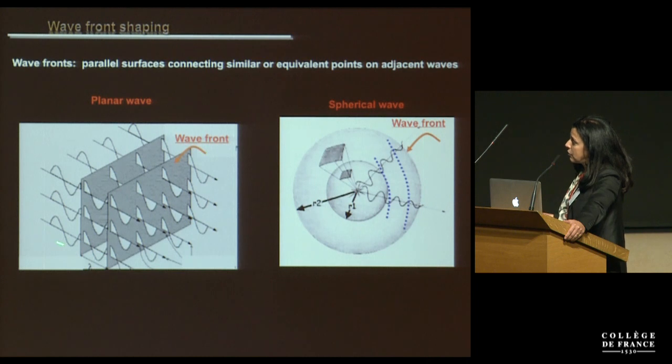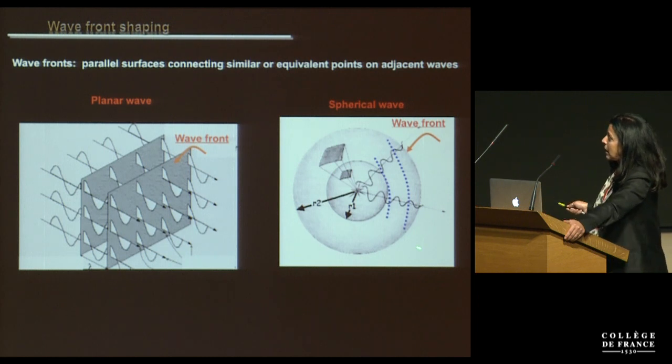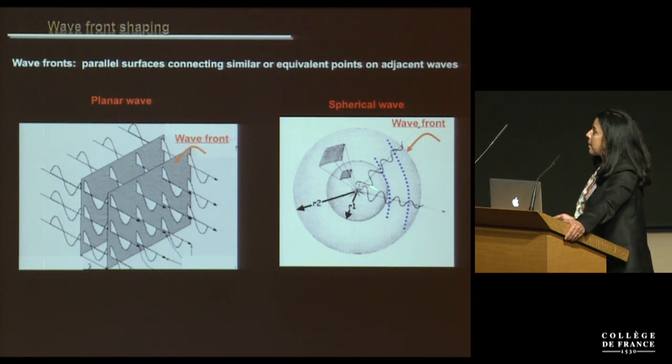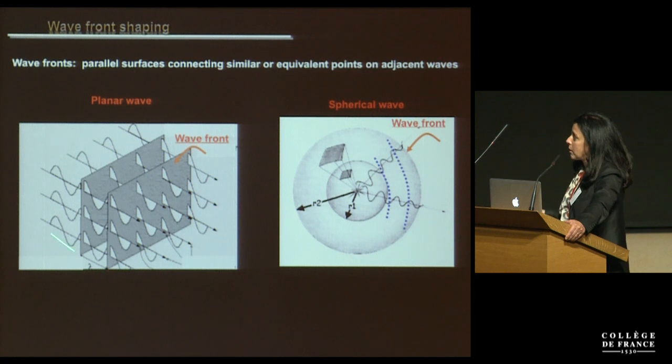And now you see that if you want to go from a situation where the beam is propagating in a parallel way to a situation where it is focalized, you need to tilt the optical wavefront. So now this point has the same property as this one, and so you no longer have parallel planes, but you have spherical planes. So if you want to go from a parallel beam to a focalized one, if you want to focalize a beam into a point, you need to go from this situation to that one.